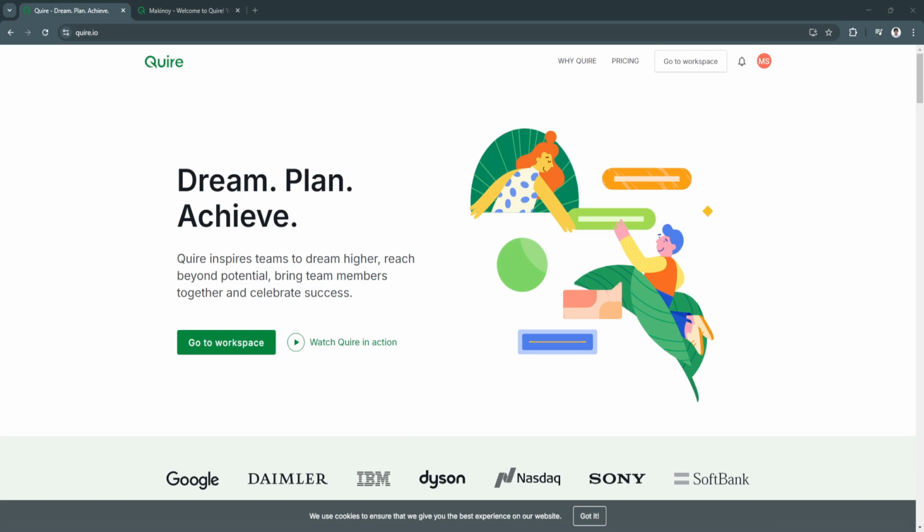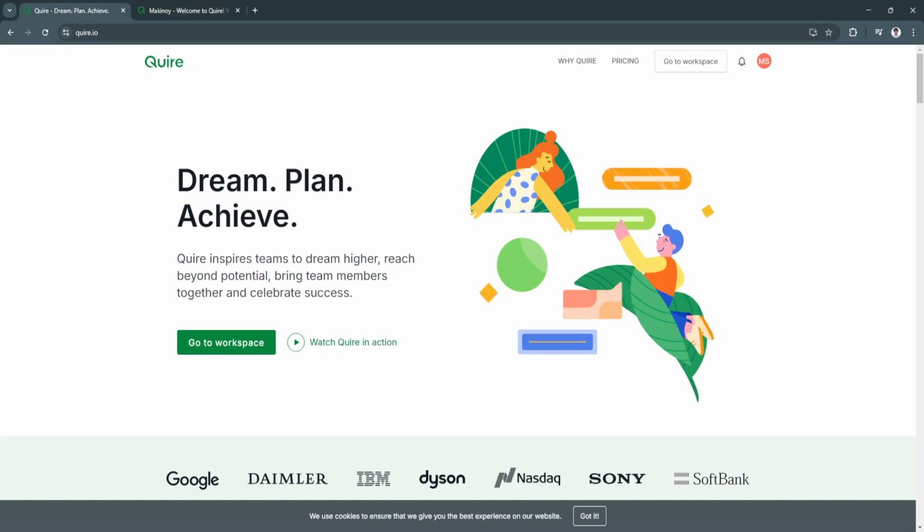So before we get started, first, what is Quire? Quire is a cloud-based project management and collaboration tool designed for teams that follow agile methodologies like Scrum or Kanban. It provides a simple yet structured approach to managing tasks by allowing users to break down complex projects into smaller, manageable tasks. Unlike other project management tools, Quire is known for its intuitive interface, infinite task hierarchy, and real-time collaboration capabilities. It helps teams stay productive by enabling them to prioritize tasks, track deadlines, and visualize workflows in a flexible environment. So now let's get started.